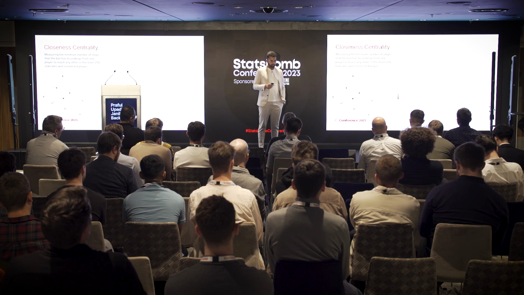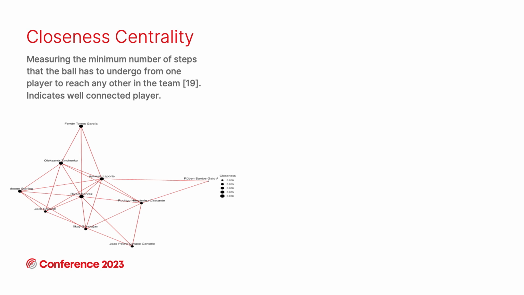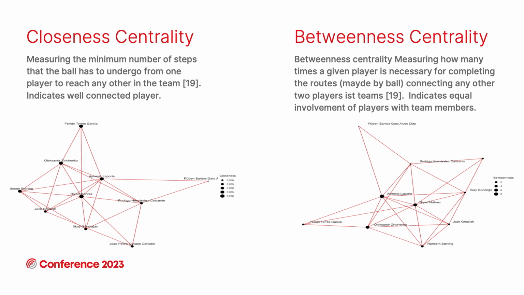Now, let me tell you about the first parameter we use, closeness centrality. It helps us indicate a well-connected player. In a team, for example in this case, Riyad Mahrez has a higher closeness centrality value because he is available, he is the center, let's say in a general way. On the other hand, we also included betweenness centrality, which helps us indicate the player who is equally involved with other team members. In this case, the highest betweenness value is Laporte's, because he is very well connected directly with the players. So in general, with the research, closeness tells us which player is important, and betweenness tells us about the density, so density play.